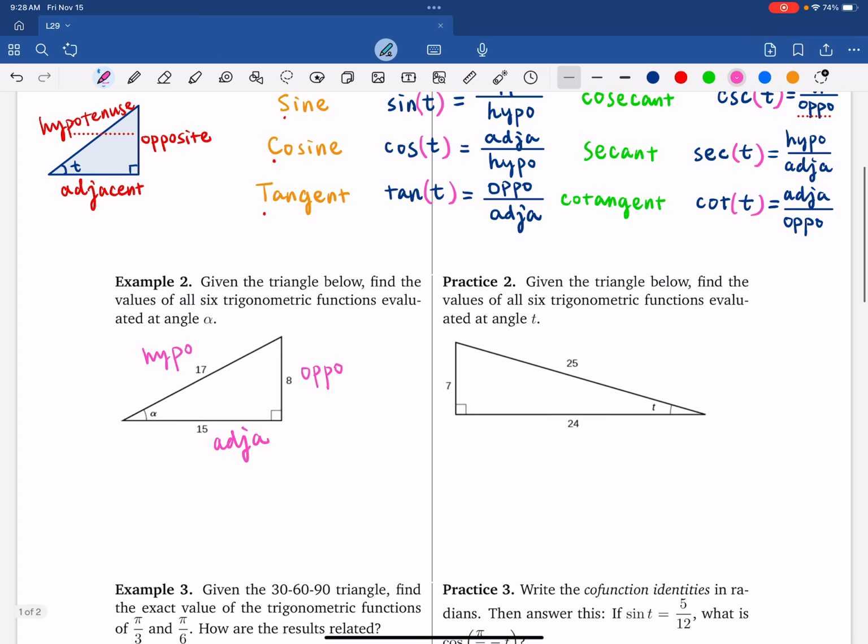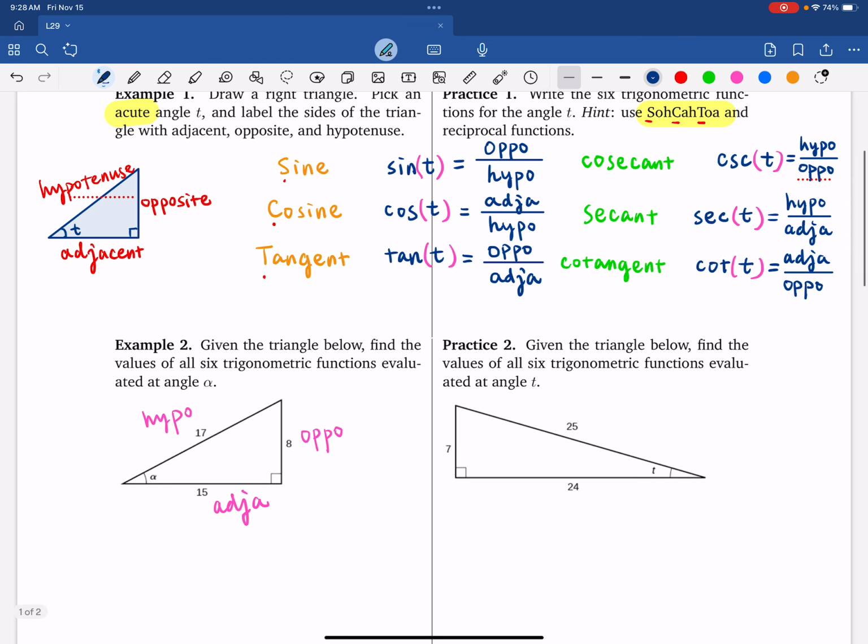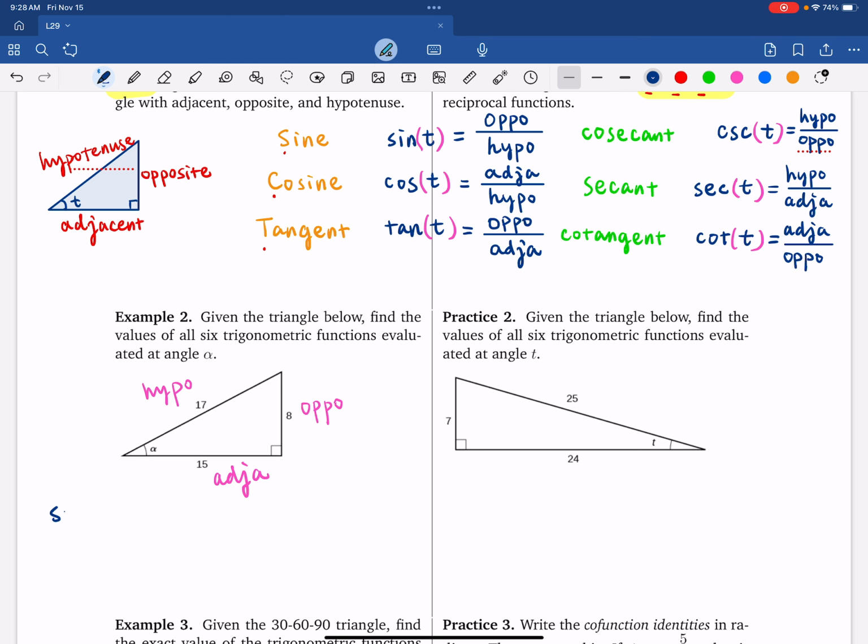And then we have the remaining side, adjacent. Okay, and then once we have all these 3 sides, we can create our 6 trigonometric functions. Just follow the SOHCAHTOA. I recommend you do those 3 main trigonometric functions first. I'm going to do sine of alpha. So this time the angle label is alpha, not t anymore. That's why I use alpha right there. And I also put parentheses around the alpha just to make it easy for us to see which angle it is. And according to SOHCAHTOA, sine is opposite divided by hypotenuse, right? So you just look at the right triangle. Opposite is 8, hypotenuse is 17. And that's it.